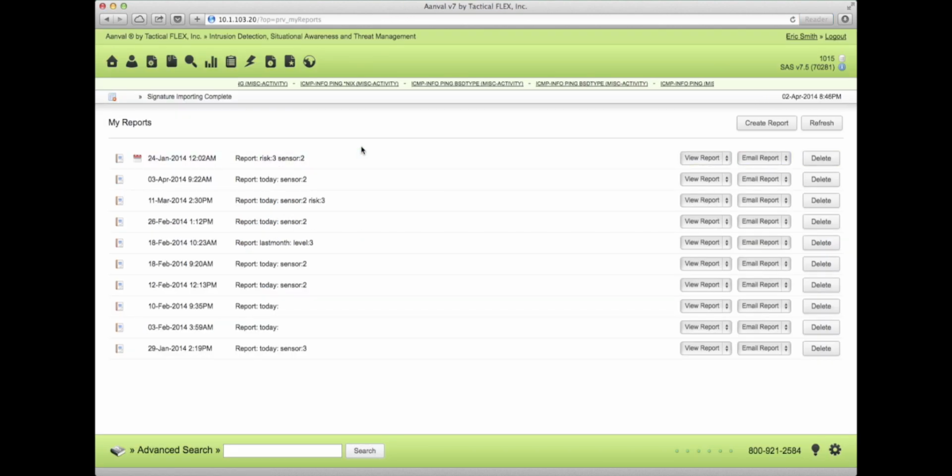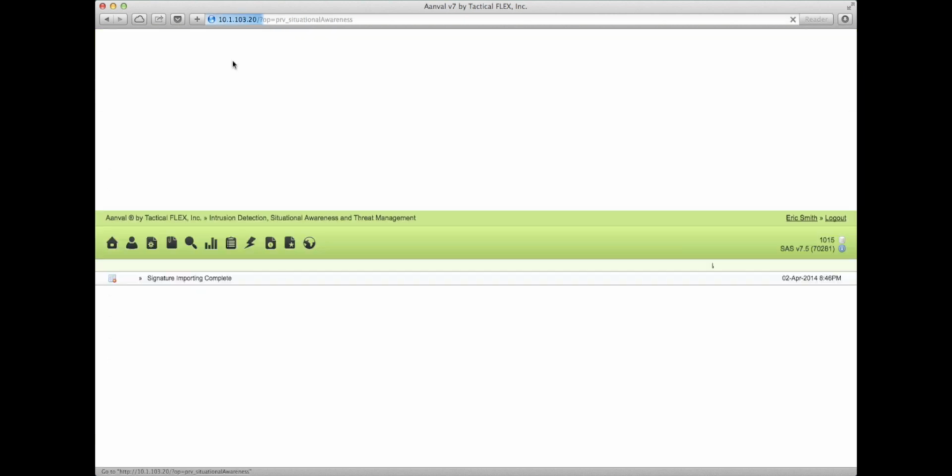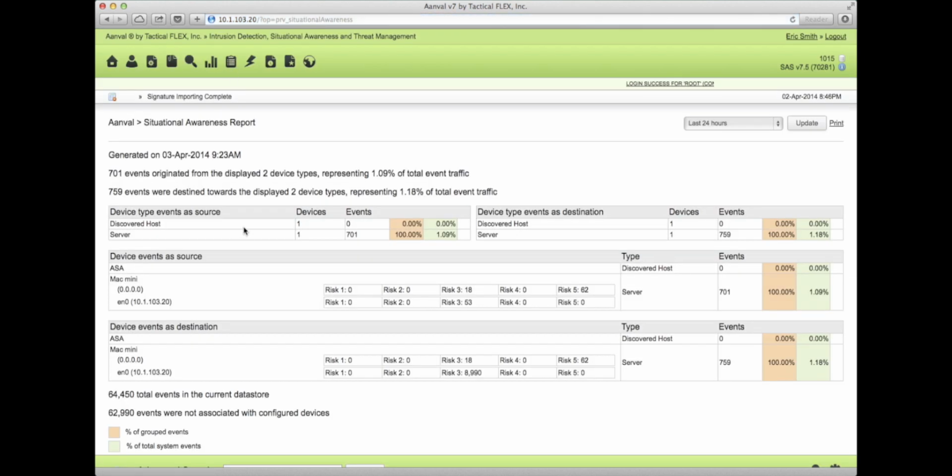Now, some of the last features I wanted to discuss and how to use them are going to be our false positive validation tool and situational awareness tool. Now, as I mentioned earlier, situational awareness is the idea that you are aware of what's on your network, how it's operating with your network, so you can be aware as to what changes you might need to make. And so if we come right up here to situational awareness, this will give us just a basic bird's eye view of the network. As we can see, we have a couple of devices connected here.